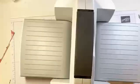So fun, such an awesome machine. You are going to want to put this on your Christmas wish list, I'm telling you now. And it takes up like no space on your desk, which is why I can use it in a video and not have to move to a whole new area. All right, so here we go.